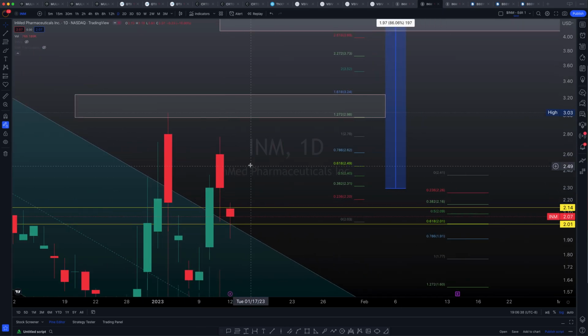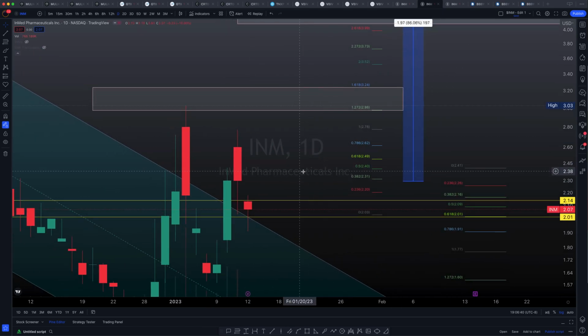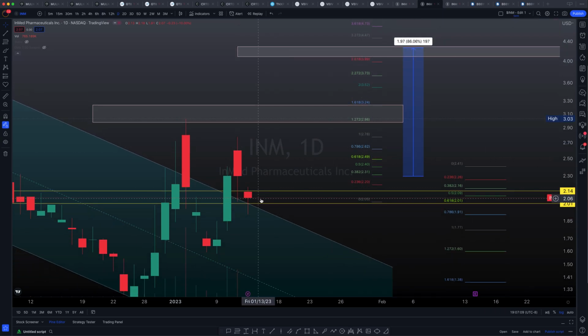An important thing to notice here: the daily chart is a little small, but it's still okay. This is about the minimum time frame where I would consider candle analysis. Printing a hammer like this after a downtrend like the one we just faced from the last daily iteration does present a potential upside. But we need to consider that this is a lot of bearish action and could potentially shock the price action momentarily. So we're going to need to validate whether we're going to continue to the upside or to the downside. That's what we're going to do in this video.